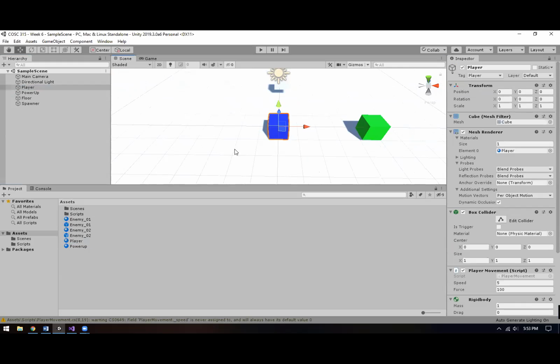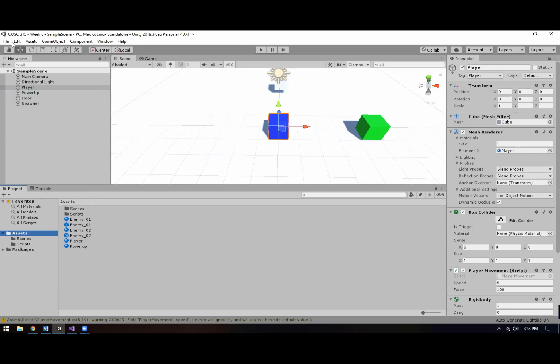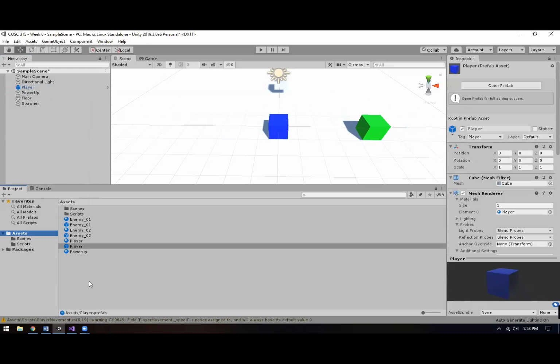So we have this player game object. What we could do with this game object is right click it and, wait a minute, you just drag it, right?